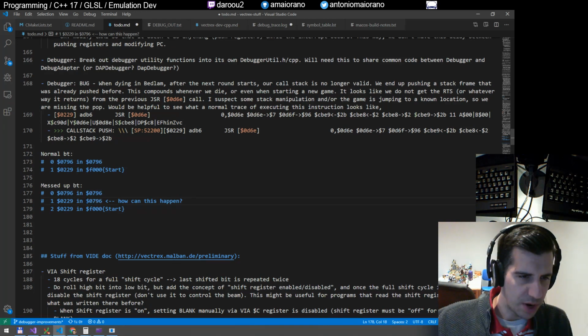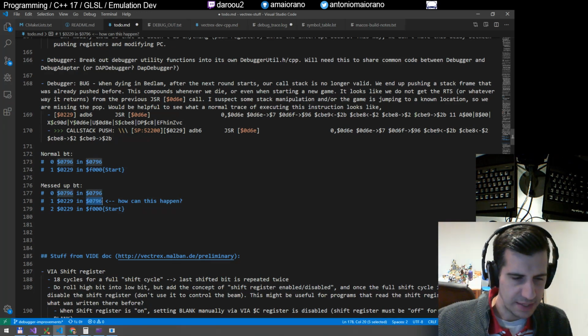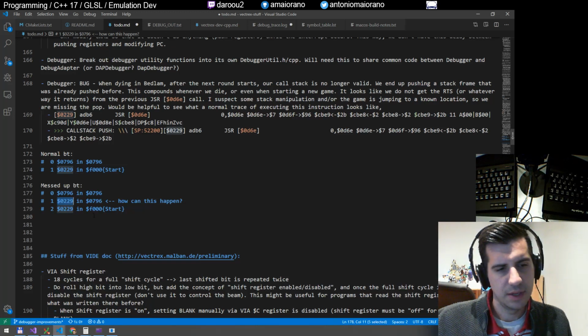It means we were running this function, and then something changed our PC, like it jumped to this address, which happens to be the same address. That's it.